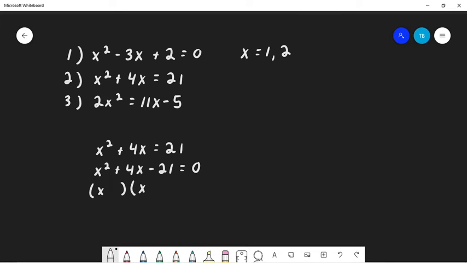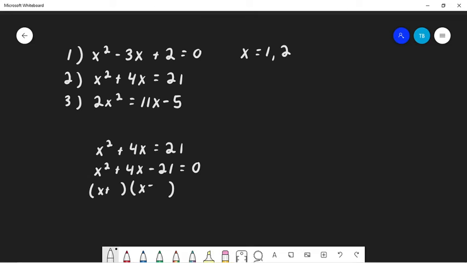And then we know that the signs are going to be opposite. One will be positive and another will be negative. We know that because the constant term is minus 21. Then we have to ask ourselves, what pairs of factors multiply to get negative 21 that add up to positive 4? So the positive factor is going to be the bigger one, and we know that because the middle term in the trinomial is positive.